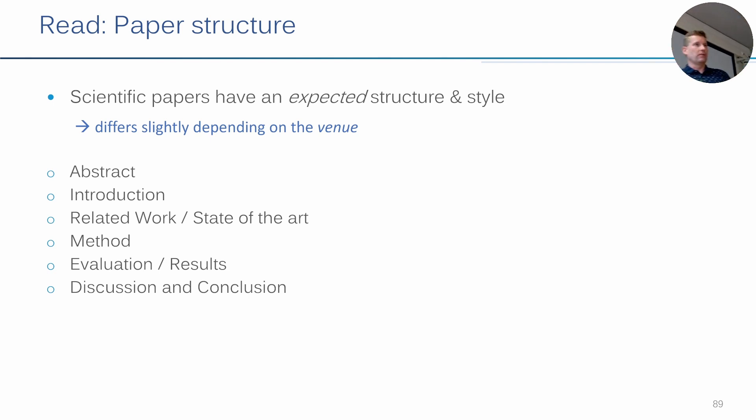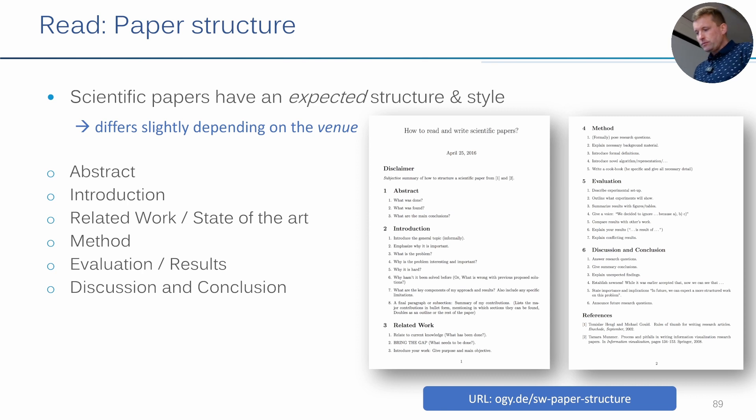So I think all of you are familiar with the typical structure of a scientific paper or anybody who's never heard of an abstract. I think you all wrote a bachelor thesis, so you know that. And this structure can also be used quite effectively for speeding up the reading process. Anybody an idea how, some suggestions? Good. Start with the abstract, look at the diagrams, conclusion, not bad, yes. Any other ideas?